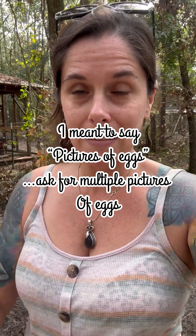It is always appropriate to ask for multiple pictures of eggs, especially if you're primarily concerned with egg color, and to ask for pictures of those eggs in different lighting. We all tend to take pictures of our most beautiful eggs and post those on social media. If you can get a couple different pictures of a couple different collections, you can get an idea of whether that breeder has just one or two really dark brown laying hens, or if the flock in general lays those really dark brown eggs.